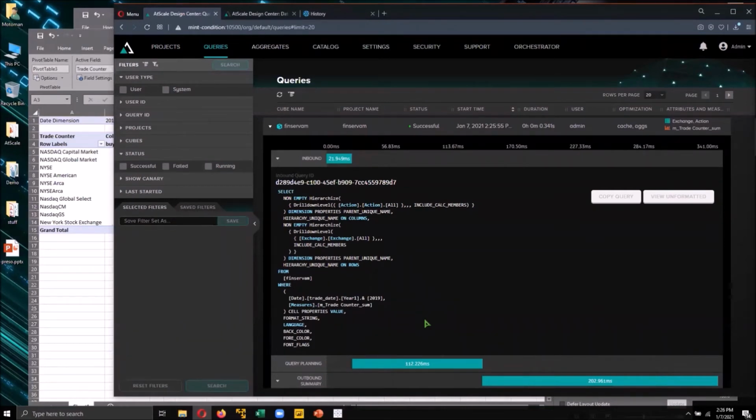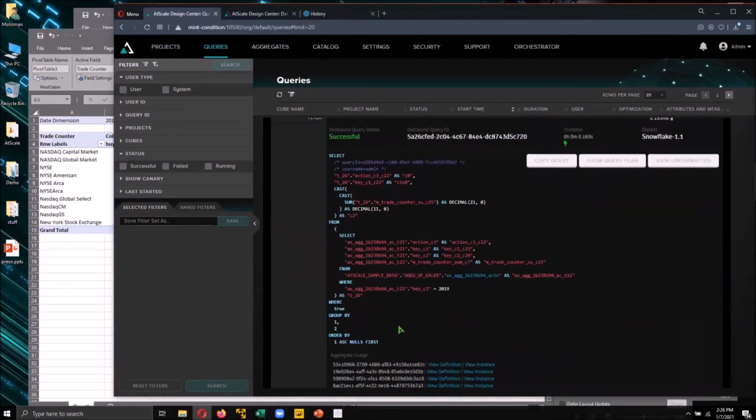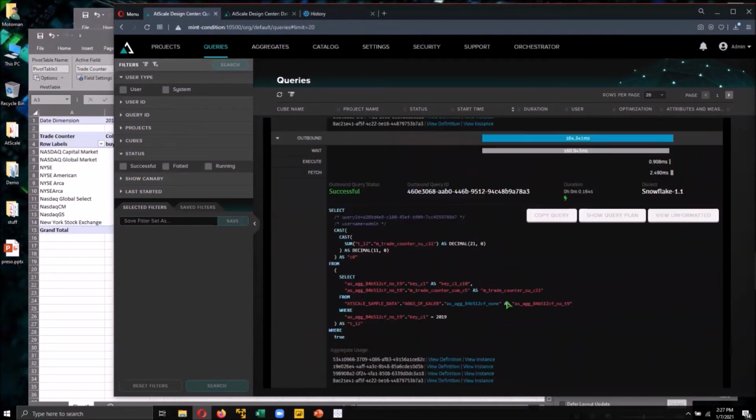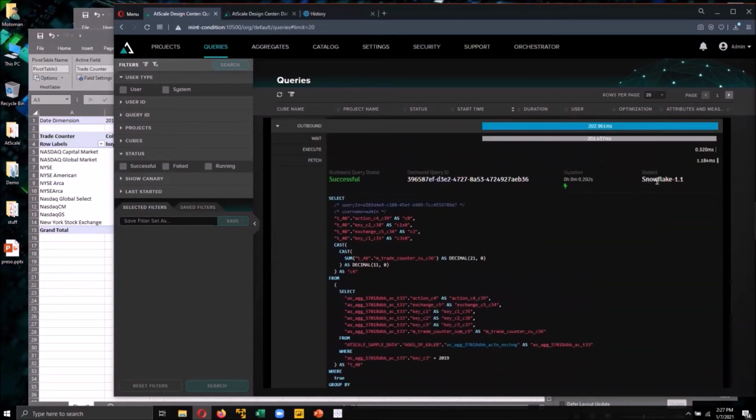So we received this MDX query coming in, and then on the outbound side, you'll see that we've translated that into SQL. And frequently you'll actually see multi-pass SQL just because of the way that we have to translate that from MDX into SQL for Snowflake to process those queries. Now you can see the execution time on this query was 0.3 milliseconds. It took just a little bit more than that to actually pull the data back down to my system locally. Again, keep in mind, this is 11 billion rows of data that we're working with.